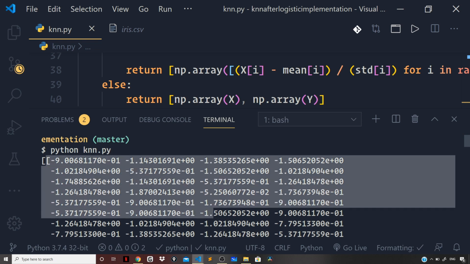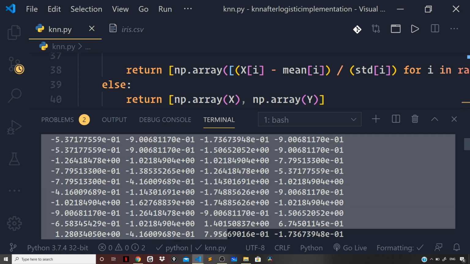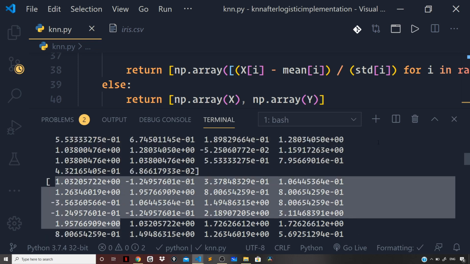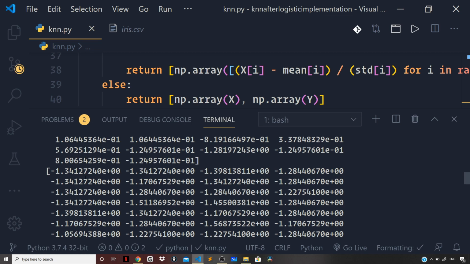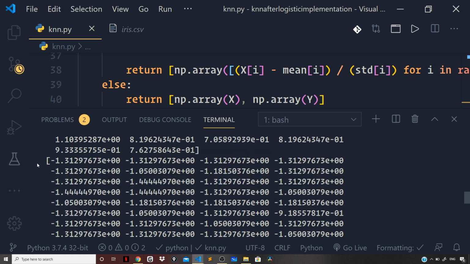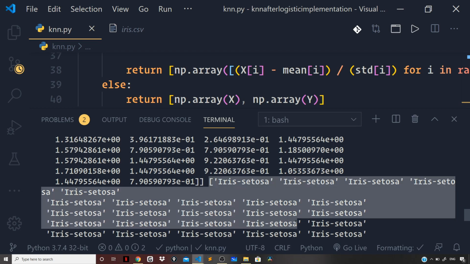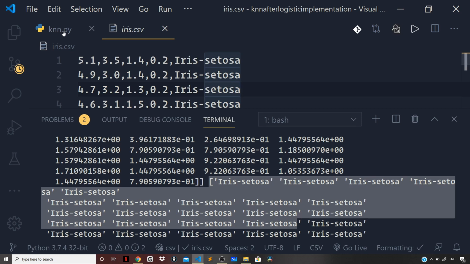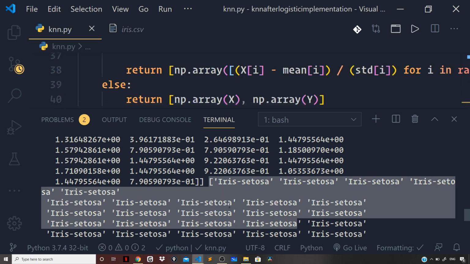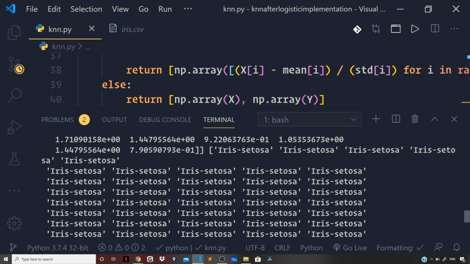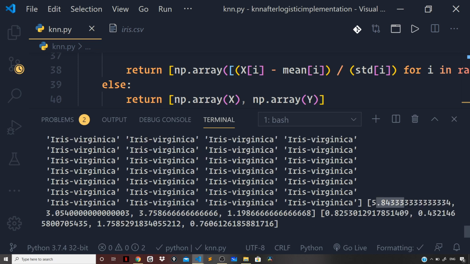Okay, so we have collected our predictors collection. We have the first predictor column, and this is normalized. You can see we are getting negative values as well, and these are 150 such values for the first predictor. Then we have the second predictor, 150 such values for the second predictor column. Then the third predictor column starts here, and finally the fourth predictor column. Then we have the response variable collection. So we are getting all these categories in our y variable, which is a list, and we have 150 such categories, and most of them are repeated, as you can see. So we have 3 categories spread over 150 values. And then we have the mean values.